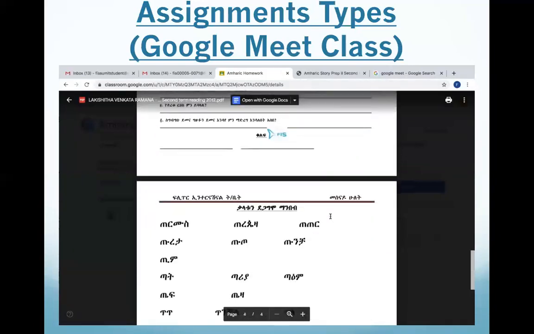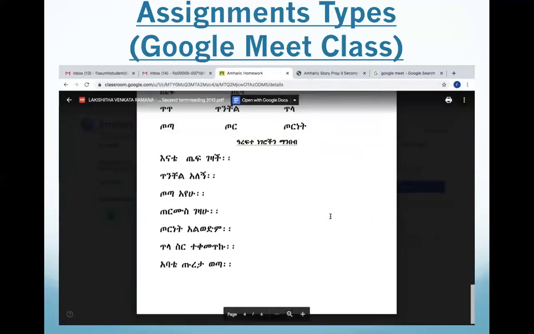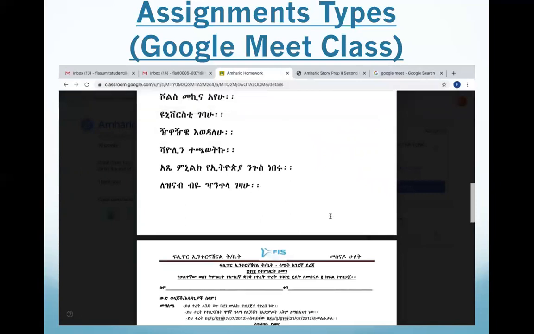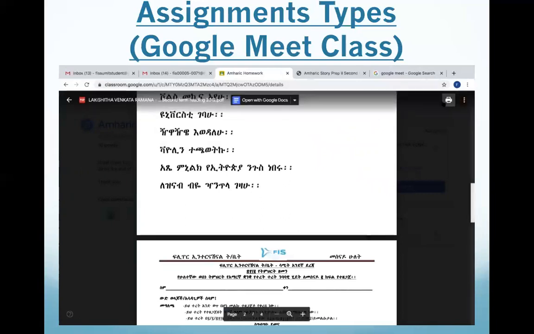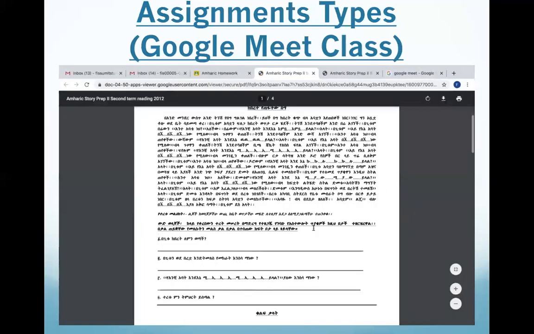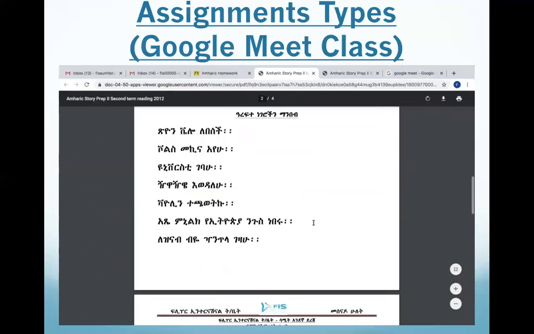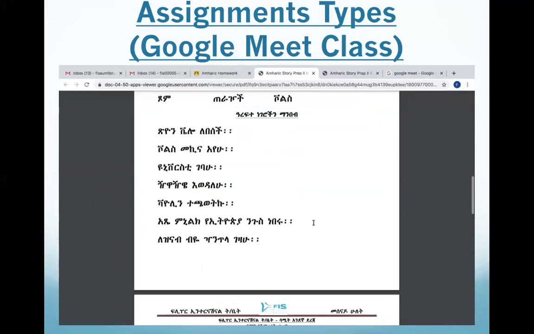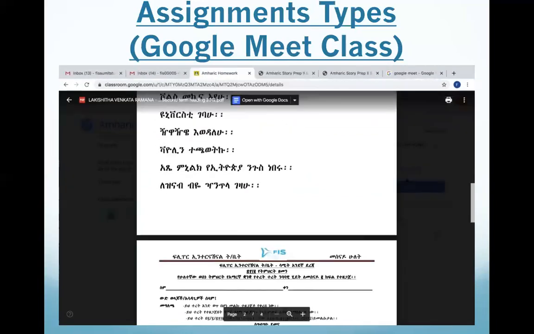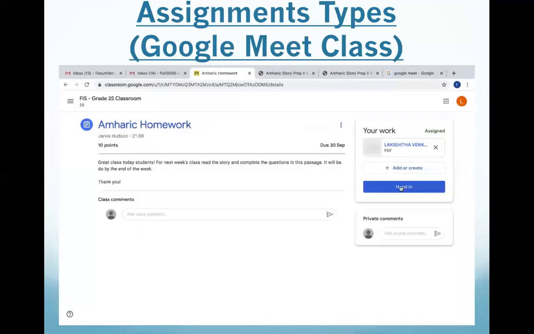There are 2 ways that you can hand it in, but for this one where it's a mark, the easiest way would be to first print out this one from your home computer or your home printer, have students do it, and then you would scan it or take a picture of it and then post it here by hitting hand in.